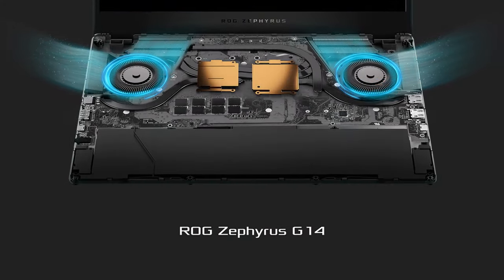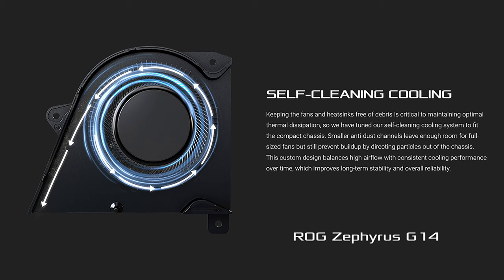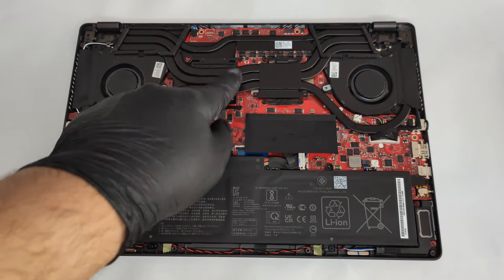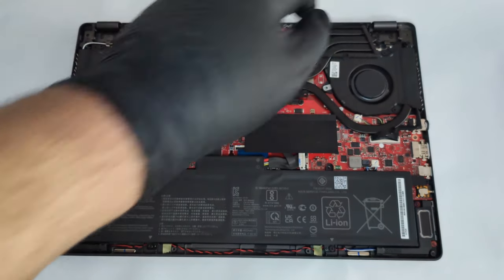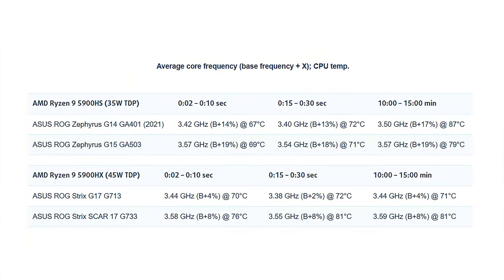The cooling solution looks promising with its 84-blade arc flow fans, liquid metal compound, and upgraded self-cleaning technology. There are four heat pipes in total — three are shared for cooling the CPU and GPU, while the other one is solely dedicated to the memory modules and VRAM. The 2020 predecessor had five heat pipes, but the new unit seems to do a better job. While the 2020 version kept CPU frequency around the 3.0GHz mark under long loads, the improved cooling in the 2021 variant maintains a 3.50GHz average effective frequency while the CPU reaches 87 degrees Celsius — not bad at all for such a compact notebook.